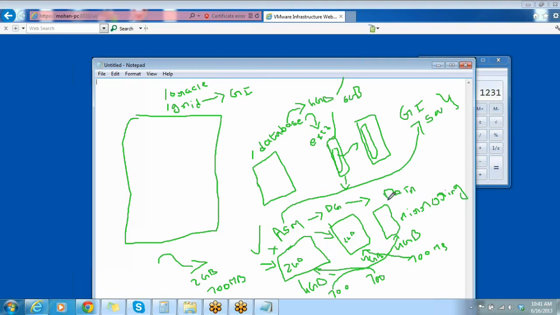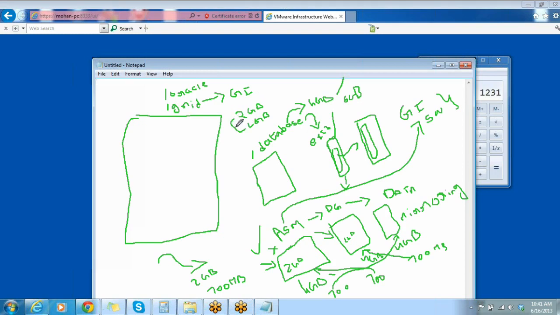And after that, to create disk groups, I need additional disks, right? I have to create disk groups. A disk group is nothing but equivalent to a mount point at the Linux level. So in ASM we'll call it a disk group, and at the Unix level we'll call it a mount point. Now if I want to create a disk group with 2 disks, I need additional 2 disks.